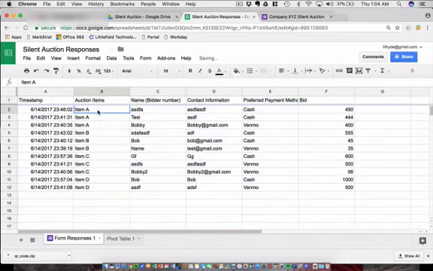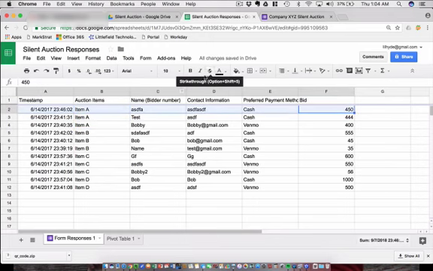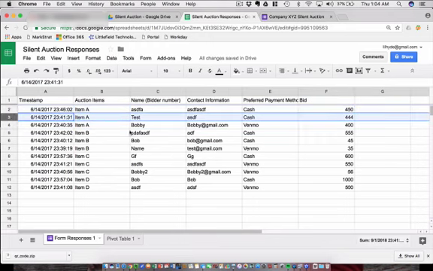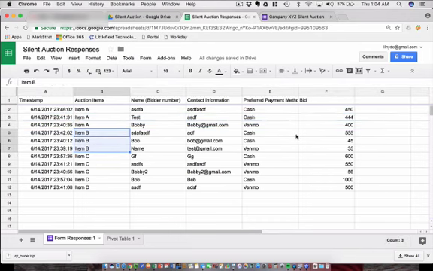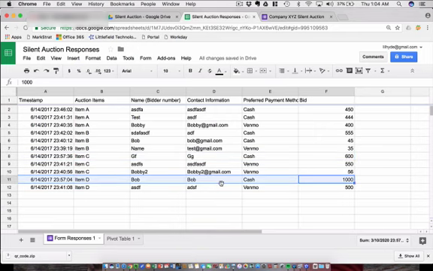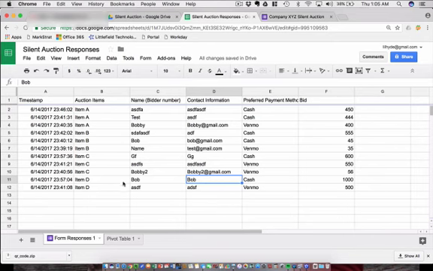So you'll see that this did all the A bids, and the top one is the max. So this one here is your winner. Then you come down here to item B and you say, there's our winner. Item C, there's your winner. And item D, there's your winner. So the very first one in the row, that's going to be the winner. And then literally that's who you contact. You say Bob won item D. If you want to announce it, you can.